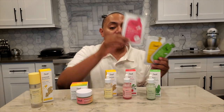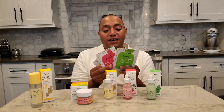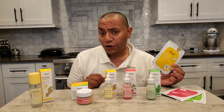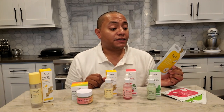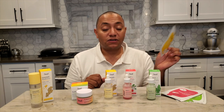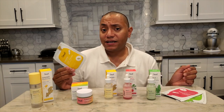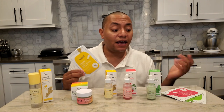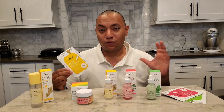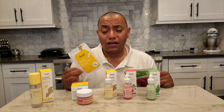Each of these has a different essence inside: ginger plus vitamin C, beet plus vitamin A, and kale plus vitamin B — basically A, B, and C going across. I started with the ginger plus vitamin C, which has a really thin, watery essence and smells really great. It has a nice scent and focuses on bringing vitamin C and ginger root extract to the skin. You've also got honey extract, so it helps give some light nourishment and hydration, as well as brighten the skin.